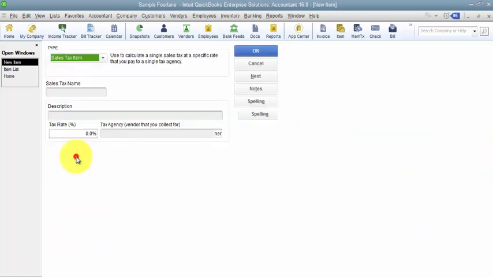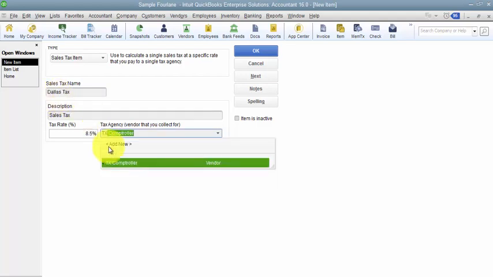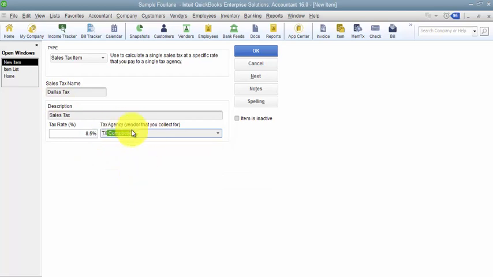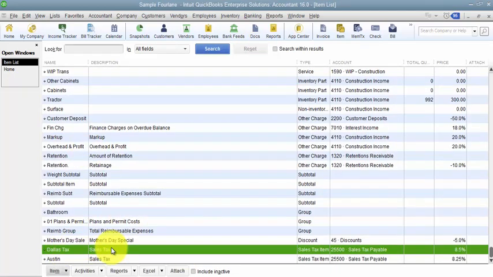I say a new item. It's for sales tax. Let's say it's Dallas tax as an example for now. 8.5%. Who do I pay? I pay the Texas comptroller. Okay, so that's really important, because sometimes with sales tax, there are different entities that you have to cut checks to, especially if you're dealing with multiple states, right? So I might pay the Texas comptroller for Dallas. If I'm in Oklahoma, I might be paying the Oklahoma comptroller. So you want to make sure that you choose the appropriate vendor there. But if it's just a solo item like that, I can just have 8.5%.